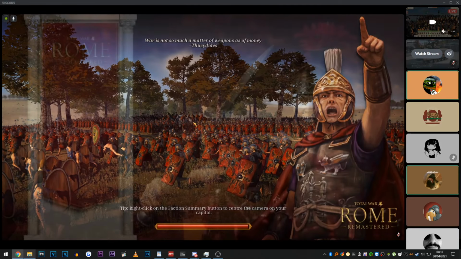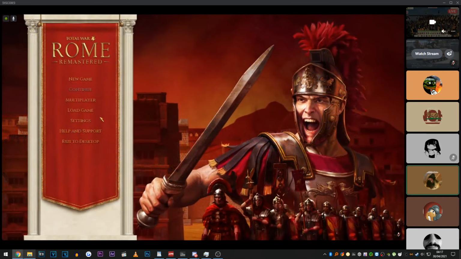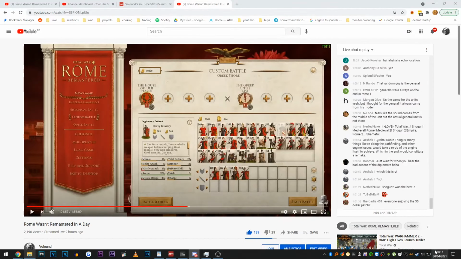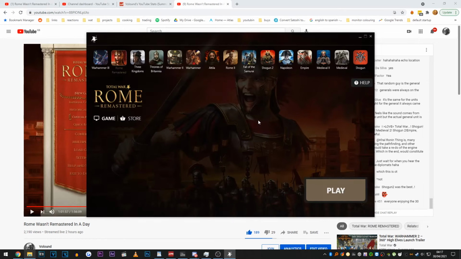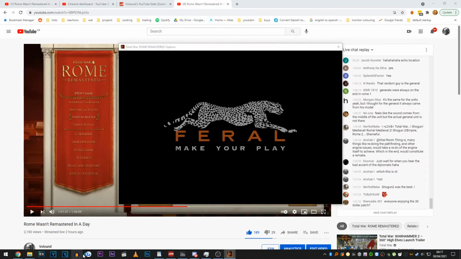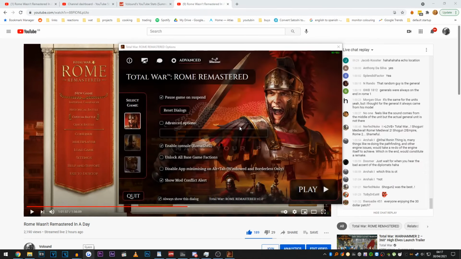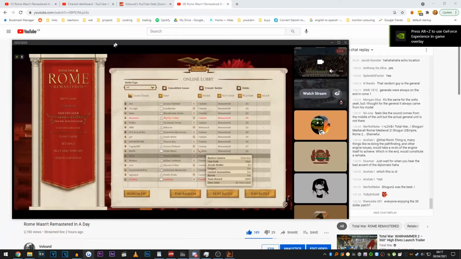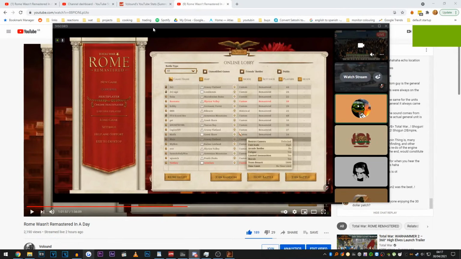I have an idea. Since both of you have Rome Remastered, try a multiplayer battle. Safe. Have to allow access. Apparently somebody pixelated, Apollo and some other guy were trying to do a multiplayer battle, and they were literally trying for hours to get it to work. I can't, my game's bugged. One sec. Holy shit. I can't allow access. Fucking hell.